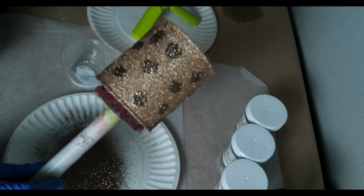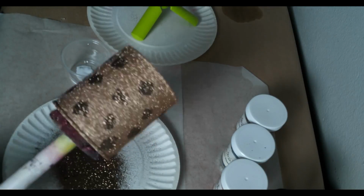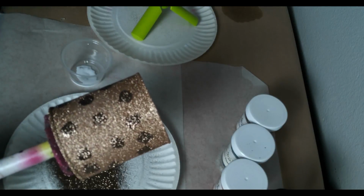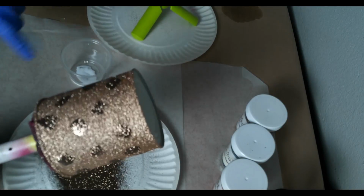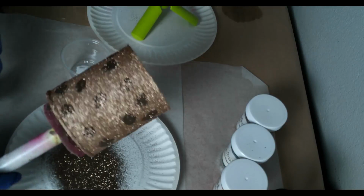So this is the final result of just the spots by themselves. So I'm going to let this sit and dry for about 20 minutes. And then I'm going to come back and we'll do the outer part, which is the black part of the leopard spots. So we'll see you shortly.